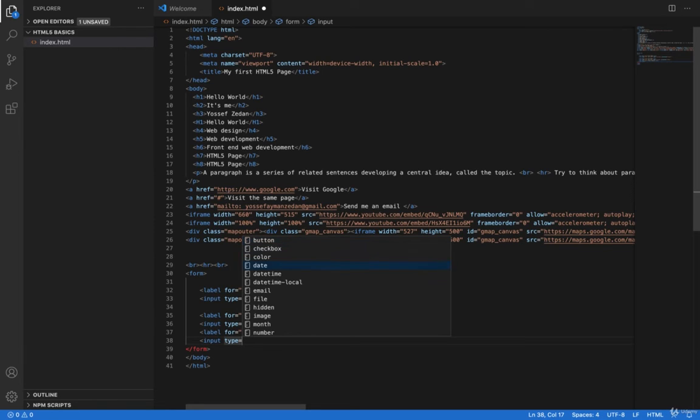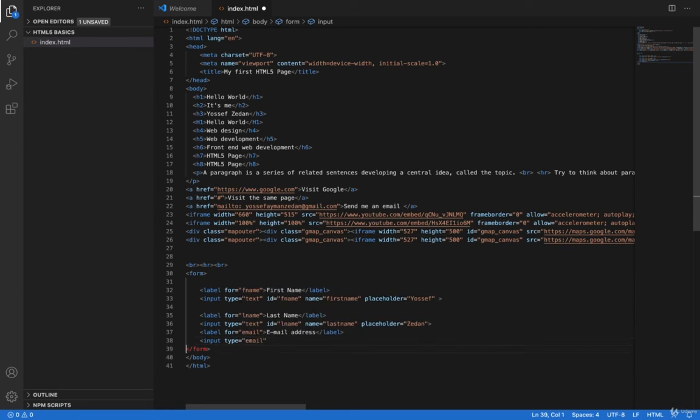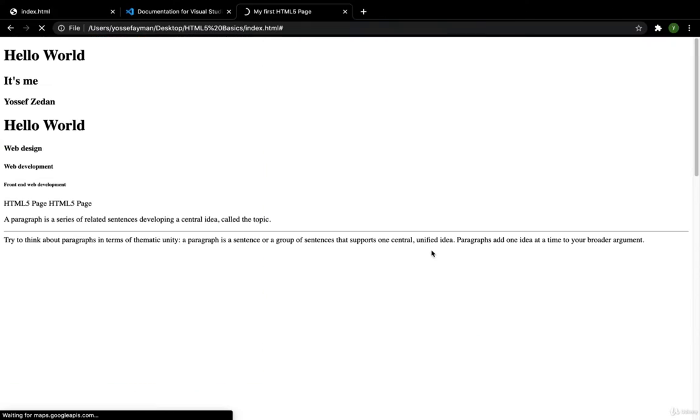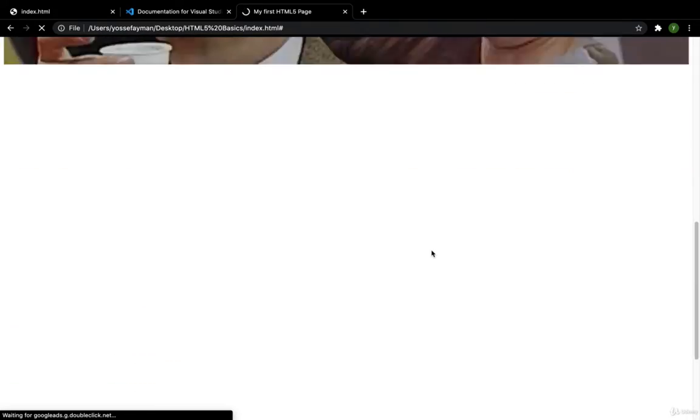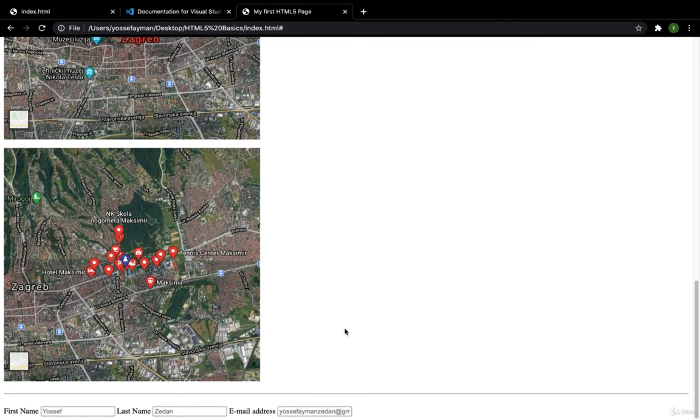And then here I have the email with an ID of email and name of email, and here placeholder of my email. Now when I reload the page, let's go down. So here I have the first name, the last name, and the email address.